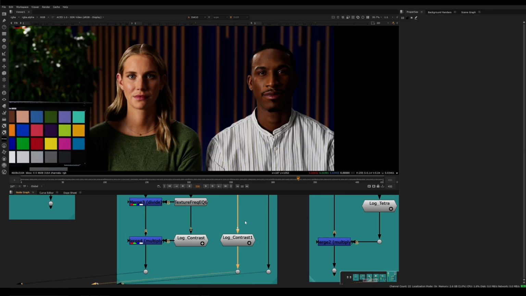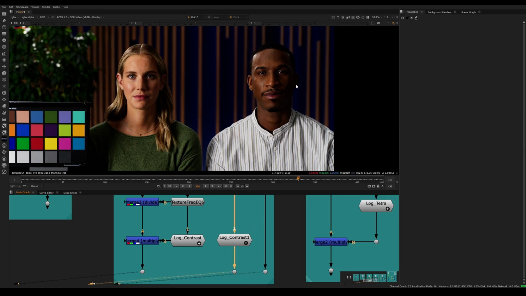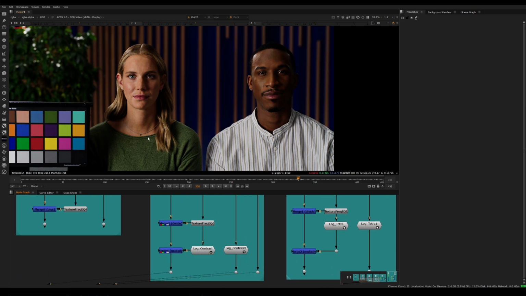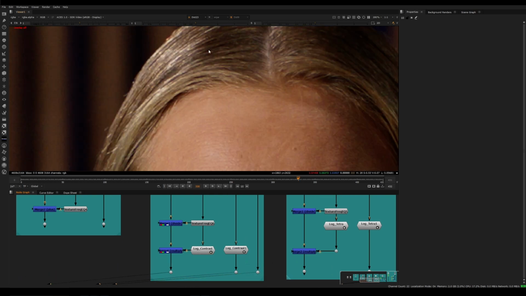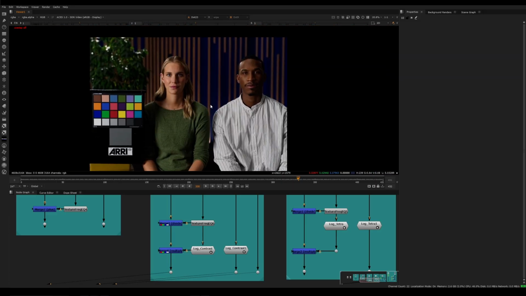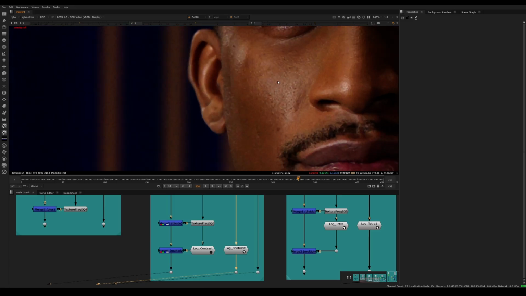Well, with a uniform contrast operation like this, we're increasing the contrast uniformly across all frequencies of the image. And going back to what we discussed about the relationship between contrast and sharpness and softness of the image, when we're increasing the contrast uniformly, we're also increasing the sharpness uniformly. This might not sound like an issue, but on our original image, we might already have areas that are quite sharp, such as these hairs, these pores or hairs here, or the texture on the shirt. When we increase the contrast uniformly, we're also inadvertently sharpening already sharp areas.